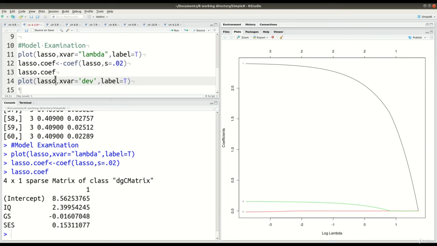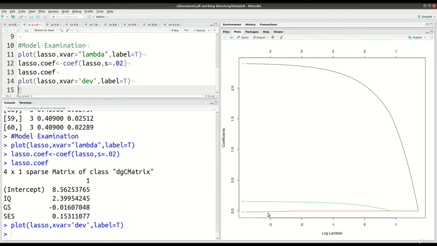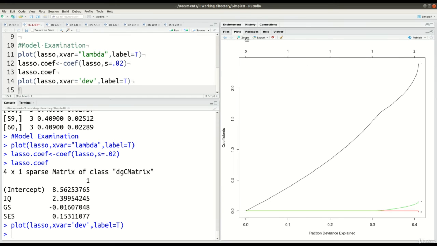And so the last plot we're going to look at is the percentage of deviance explained. And you can see here you get the same results. So it looks like now variable 1 and variable 3 hang in there. This is why you want to look at the different plots, because it's not so clear what's happening with variable 2 here, because it's flatlined from the beginning. But if you look at the last plot, you can see clearly that variable 1, which is IQ, hangs in there the whole time. And variable 3 goes up a little bit towards the end when you have the two variables in there. So that's what's happening with the model development.